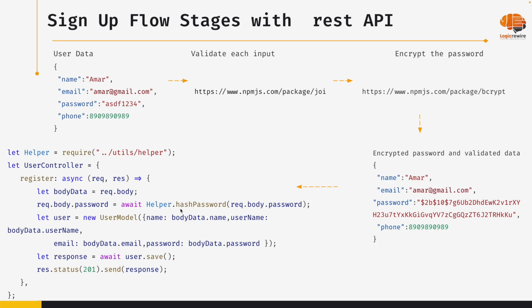To use this, we have a helper function. We are just using helper.hashPassword. We provide the password and set the same password in request.body. After that the password is changed, and then we do the model save, storing that data. So now the password will be stored in this hashed format, not the plain one. Like that we can do. Understood what I'm telling?